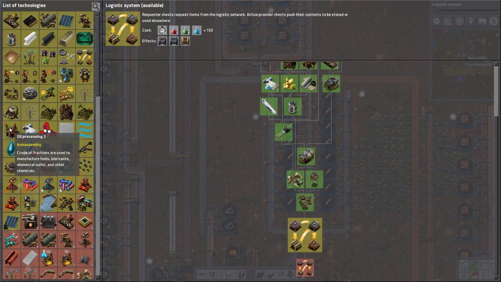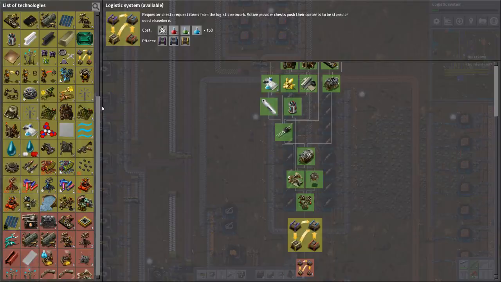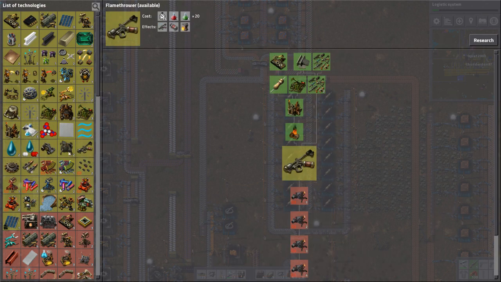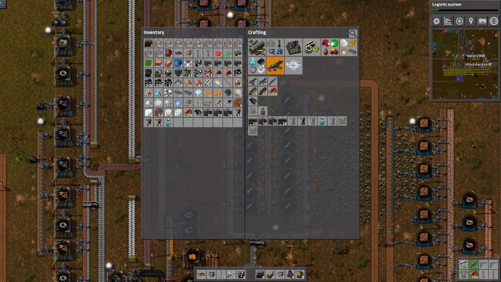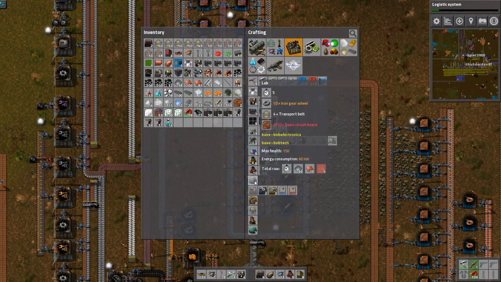Are we making blue science? I don't even know what's... We're not making blue science, but we still have a ton of red and green science things left to do. All right, well, maybe I'll make some more labs, because we're not actually researching all that quickly.